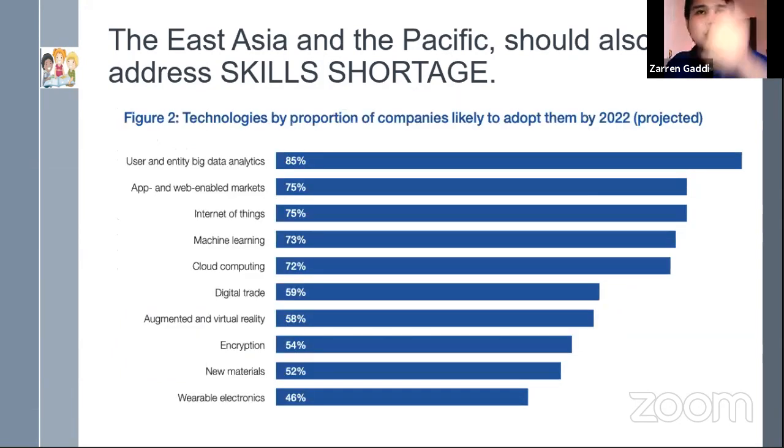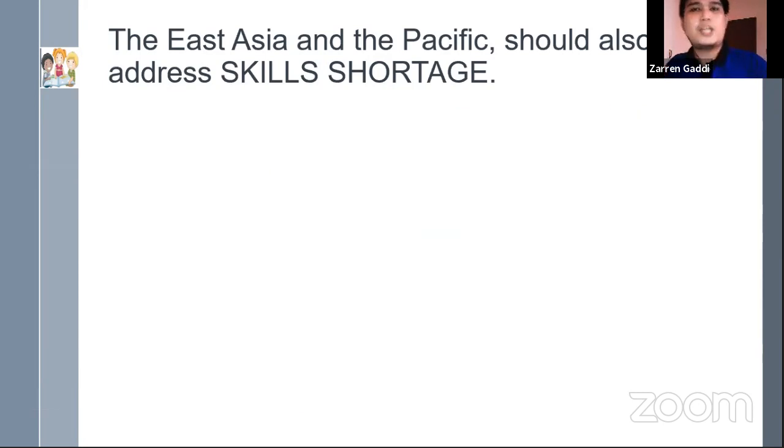And this requires data analytics, research, data science, programming language, robotics, and the like. Because of these new trends in the world of work, it is pressuring not only the educational sector, but also our graduates. What will happen years after my graduation? What will happen after this, I'm taking college right now, and I'm on my second year of college. What will happen to the world of work when I graduate?